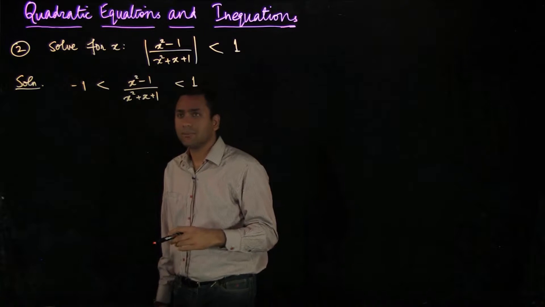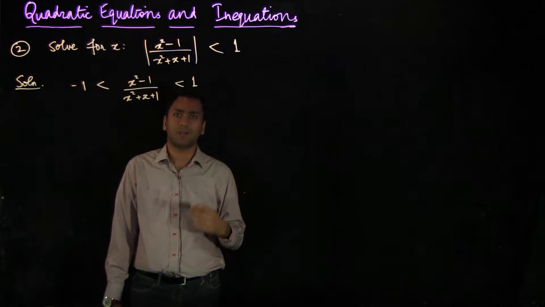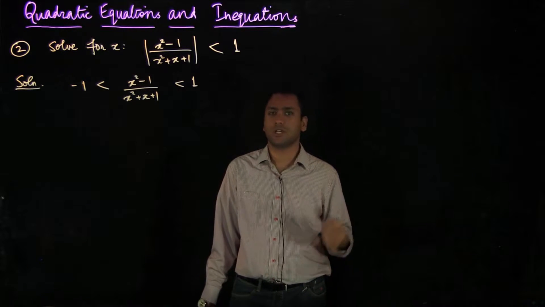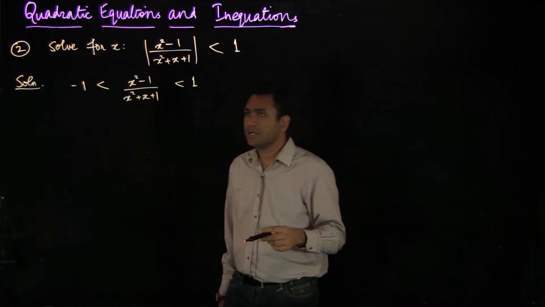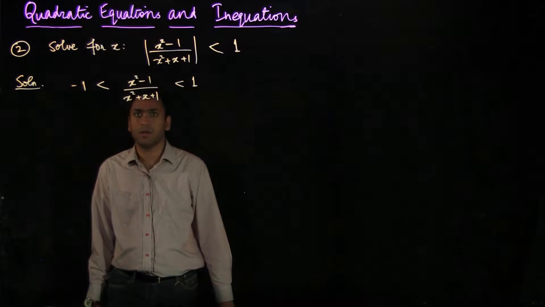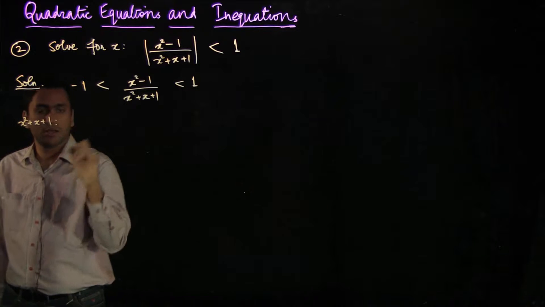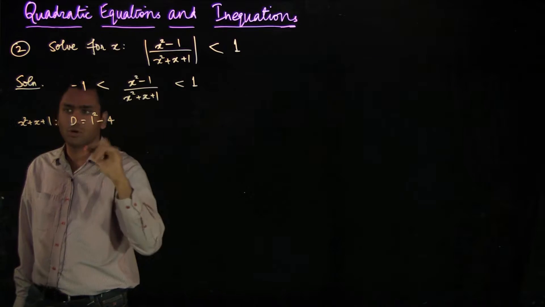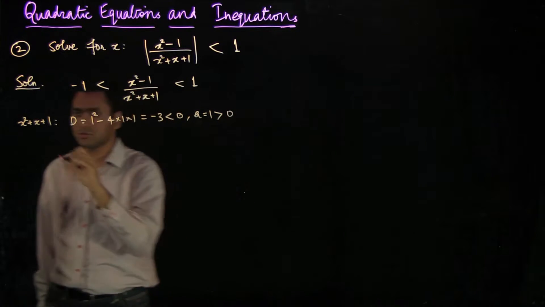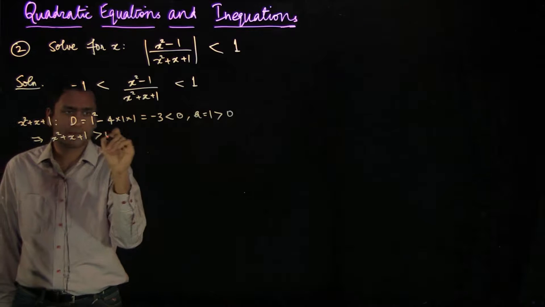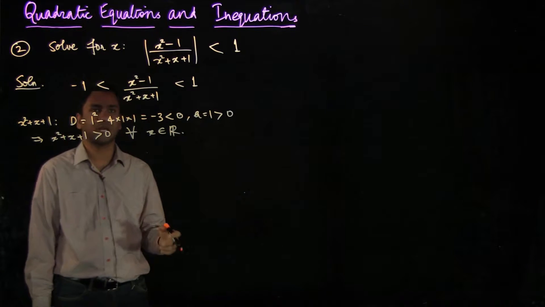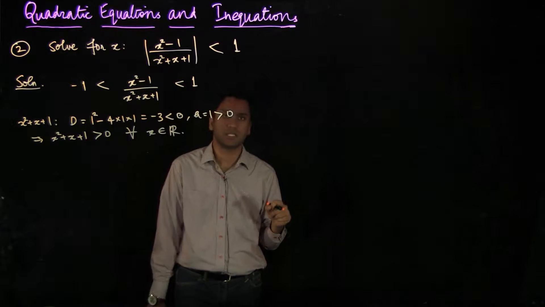You need to be careful. Our desire is to multiply both sides of this inequality by x squared plus x plus 1. But if that quantity is negative, we would have to account for the change in sign. In our case, x squared plus x plus 1 is always positive because the coefficient of x squared is 1, which is positive, and the discriminant is 1 squared minus 4 times 1 times 1, which is minus 3, less than 0, with a equal to 1 greater than 0. This implies x squared plus x plus 1 is greater than 0 for all real x, so we can multiply both sides without worrying about any sign change.